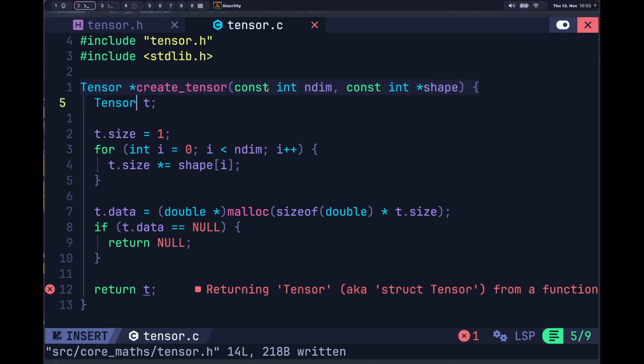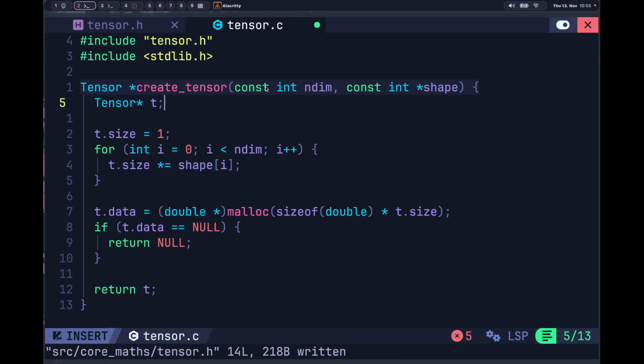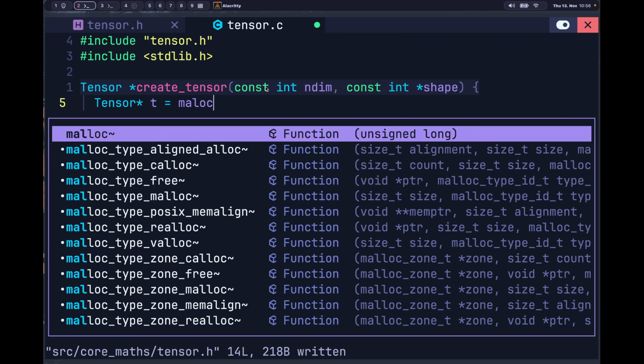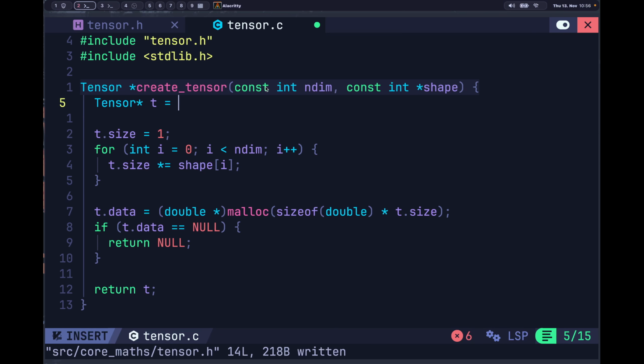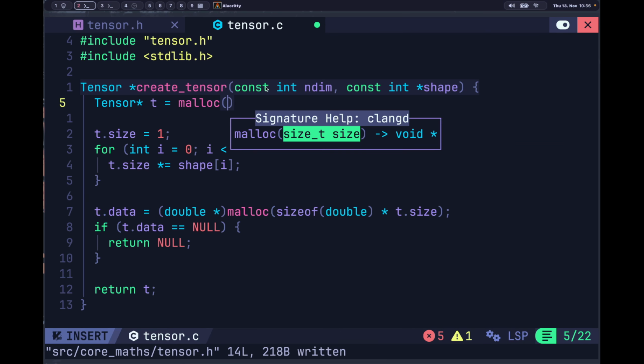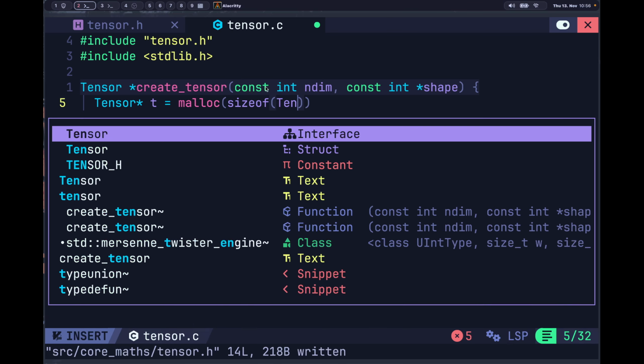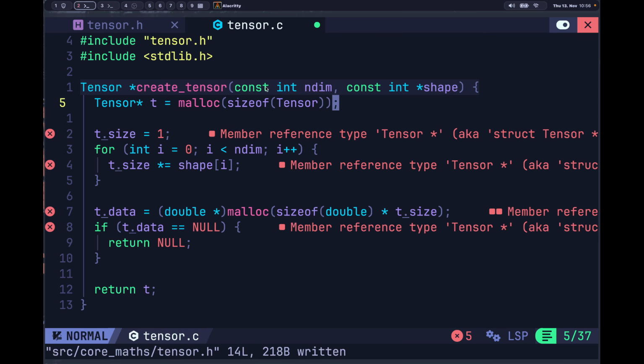So tensor t will be a pointer. Let's do malloc size of tensor.